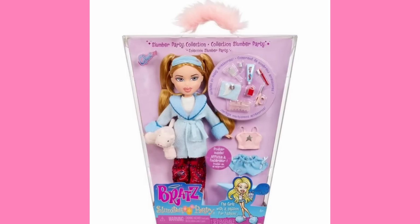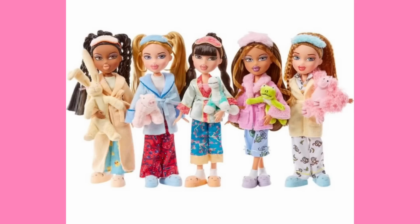I'm personally fine with the amount of stuff these dolls have. Would I have liked them to have everything? Yes, of course. But if it means we get a bit of a cheaper price tag, I'd say it's not a terrible exchange. I'm talking like I'm going to buy any of these. I'm not really a fan of the Slumber Party collection, personally. I can't see myself buying any of these reproductions except for maybe on sale. As I mentioned, though, I do want Yasmin's frog blush, so maybe if she ever pops up for a good sale, I'll pick her up.